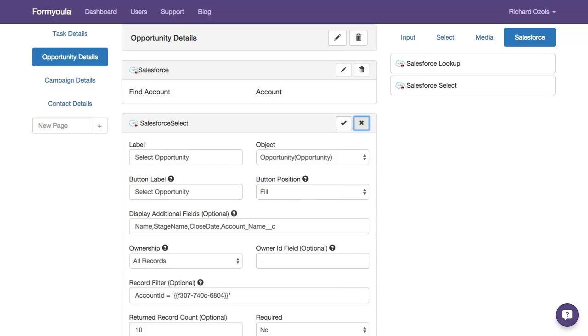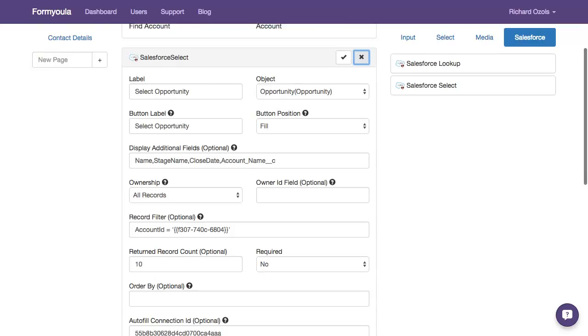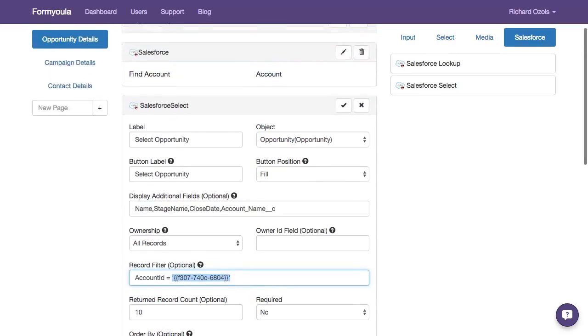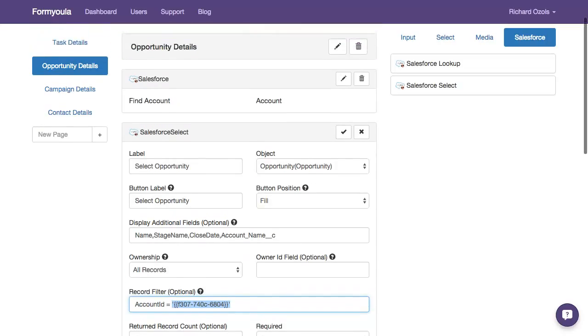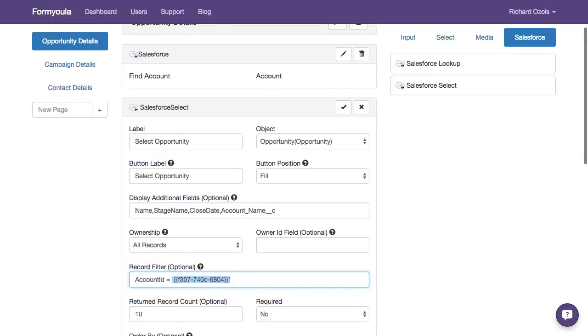The thing that is different here from the task list is that we filter down these opportunities based on the account selection. This particular ID is a merge field, it replaces that field. Whenever you click on this particular Salesforce Select, it will take the record you've selected in the lookup, and it will pre-fill or merge in that record ID.